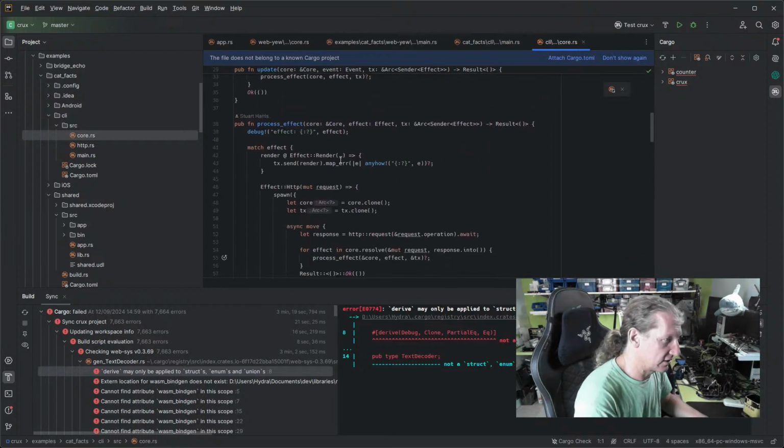Oh, so that core is this core. It sends the effect to a channel.